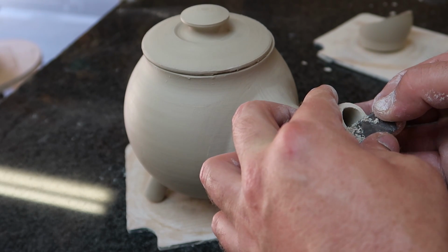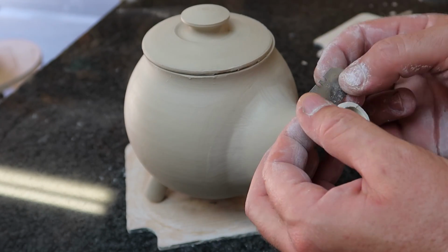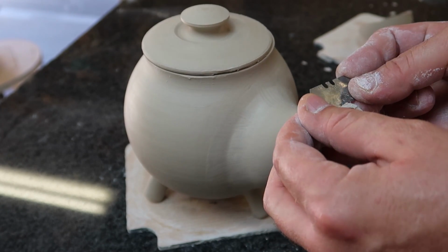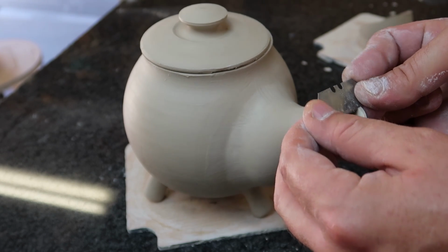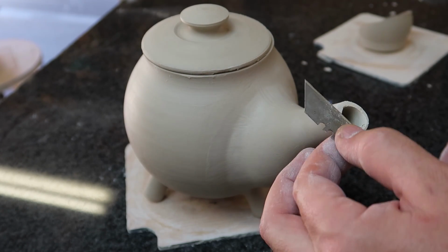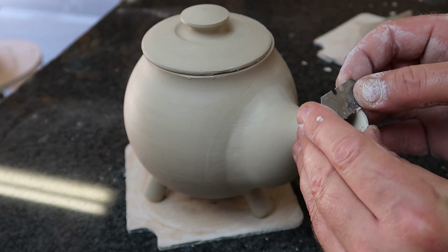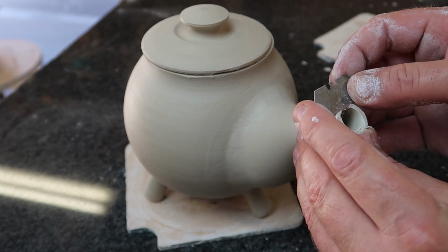But so this is far from ideal. You can see I'm really taking my time. I don't want it to chip. Rehydration, I think, is a bad move. So, and I didn't want it to be a blunt end. And I don't want it to be really laid back either. I just want to cut this back enough and give a really sharp edge so you get a good pour.